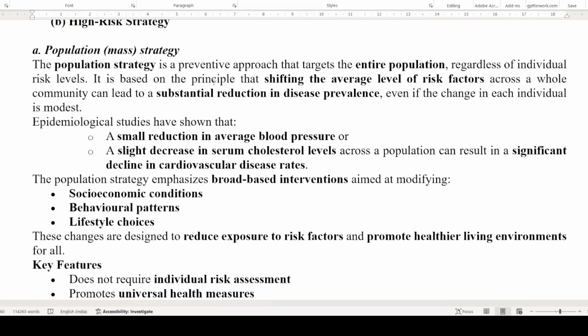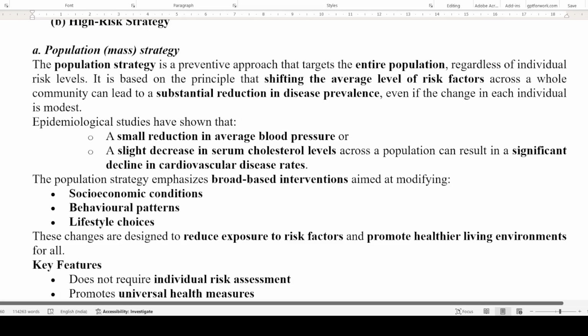In this case, epidemiological studies show that a small reduction in average blood pressure brings a great amount of impact. If we are controlling blood pressure, the risk of developing heart diseases is reduced. If we are able to manage and control the sugar levels of people by motivating them to walk, have physical activities, or opt for any type of hobbies, then the reduction of sugar levels will not develop diseases like diabetic retinopathy or certain heart diseases, and cholesterol levels may also not become high, because these are all linked to each other. So there will be a significant decline in cardiovascular disease rates also.